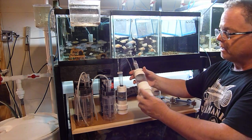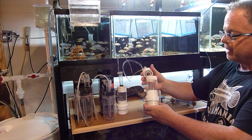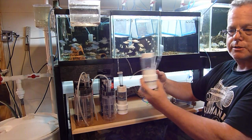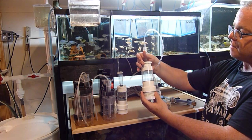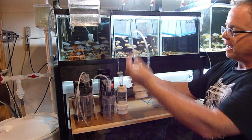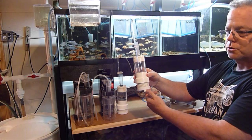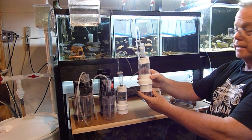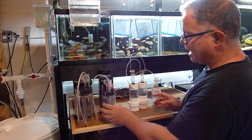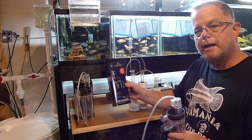Here are some interesting models I have. I picked these up from a guy on Craigslist — I bought a tank from them actually. This is also a DIY, but at the bottom you can hear there are some lava rocks in this tube. Works on the same principle: the water sucks through, goes up and out, and the eggs tumble. Same thing here — the dirt can also get through and potentially contaminate the eggs.